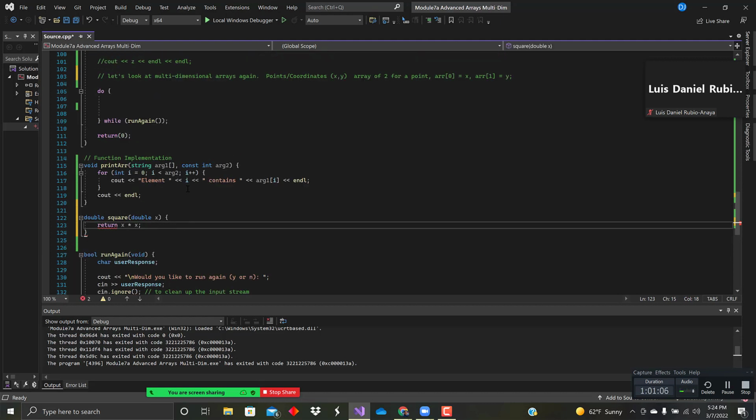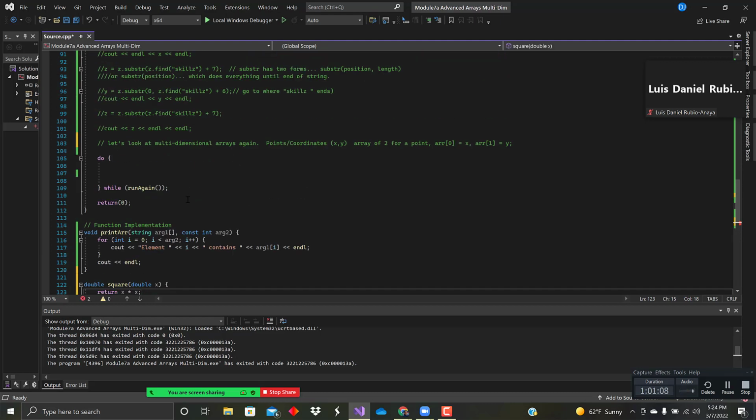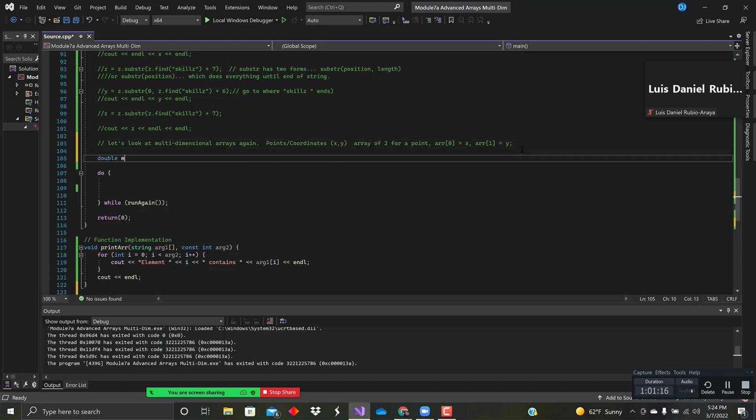Simple as that. Nice little simple squaring function. And now let's see what I would do for a single pair. Let's call it a pair. It's an array of size 2.